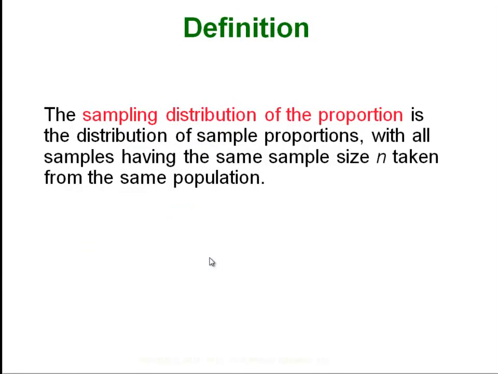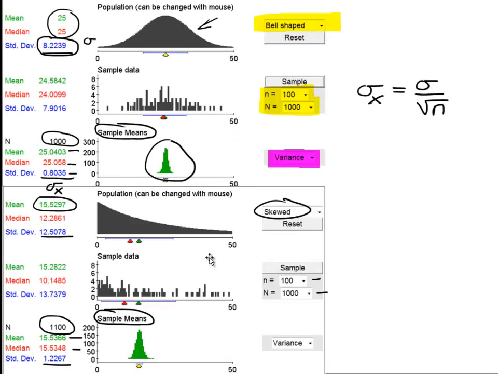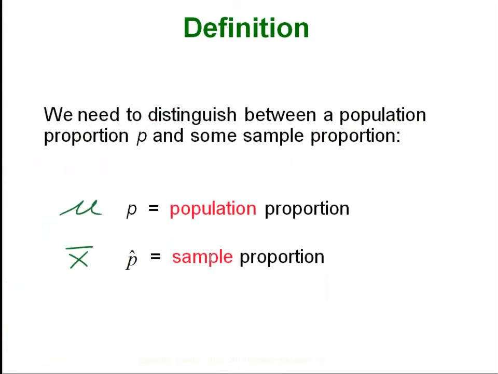I mean, just look at some of these examples. Look at the range of the black population at the top, even though it's normal. Look at how wide that is, from 0 to 50. And then look at what we get from our samples. It looks like that's between 20 and 30 at most. Much smaller range. So ranges are horribly bad.